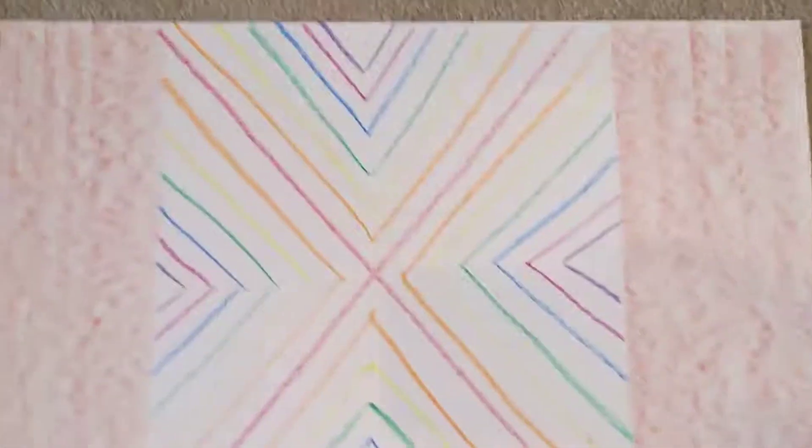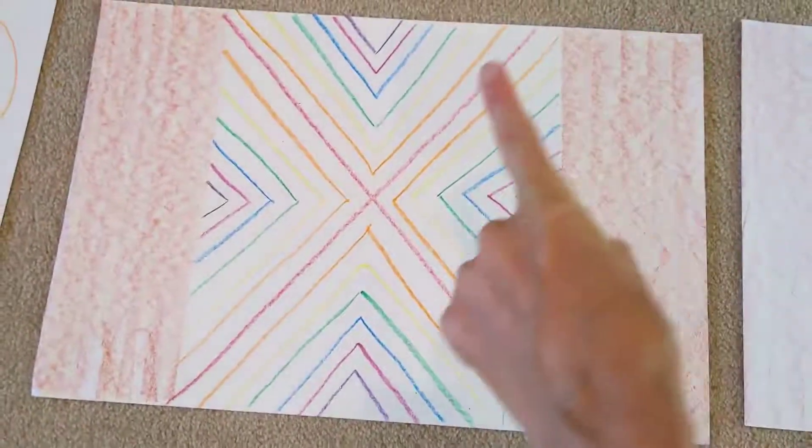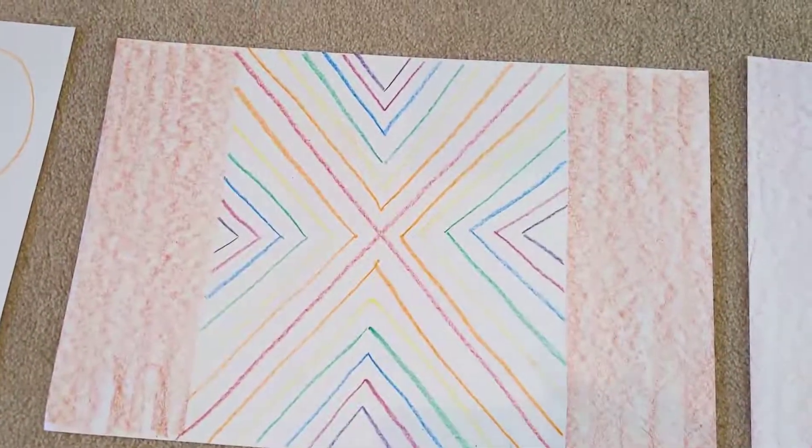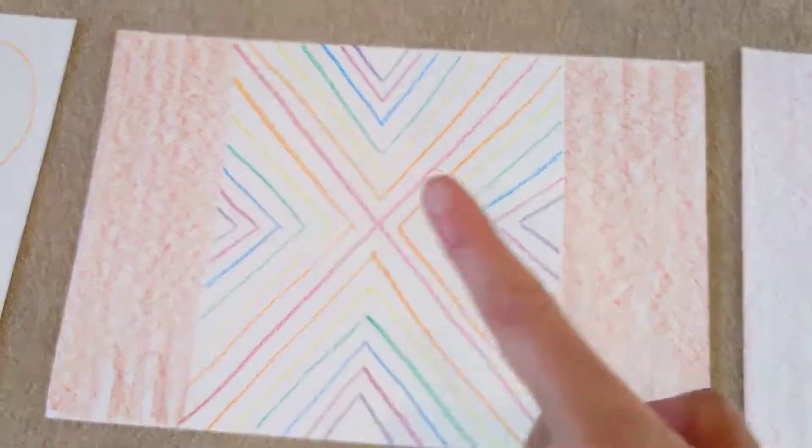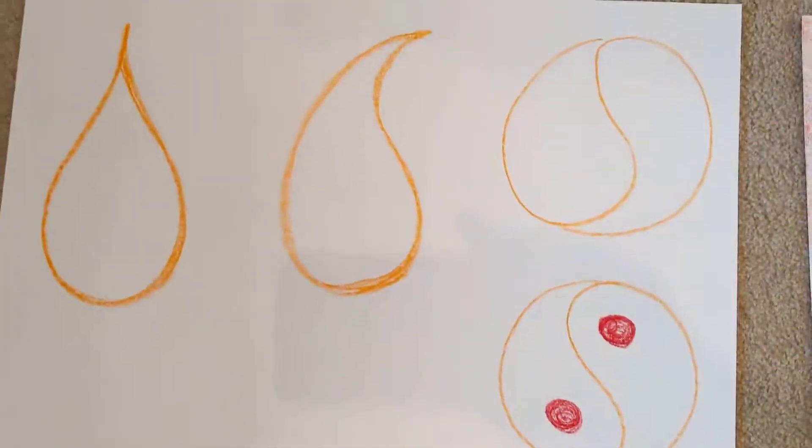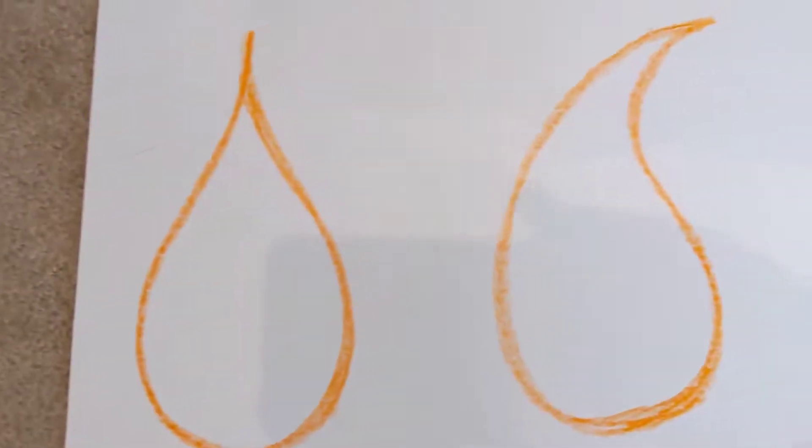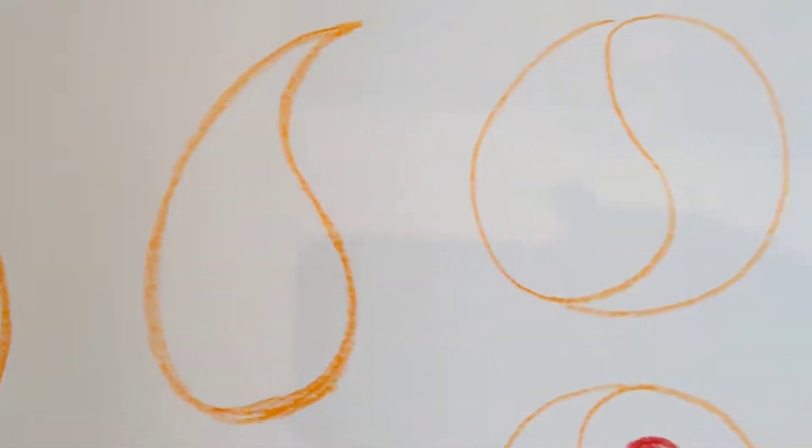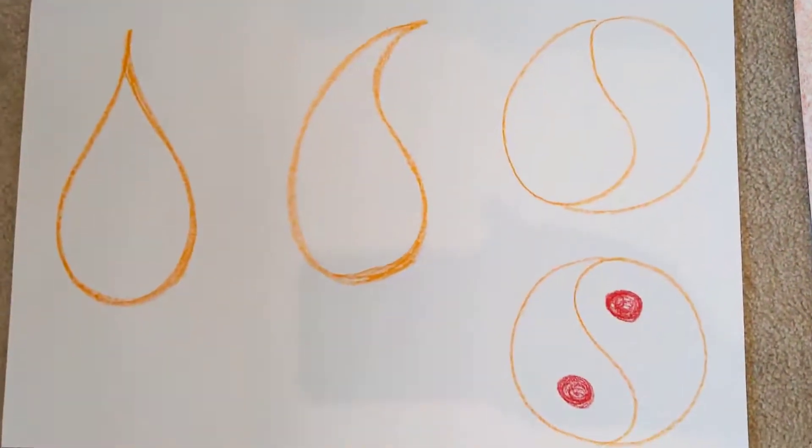And then we did this one. Same basic idea, but we started with across this way. And then did the orange from the middle and the orange. So that was that one. And then there was a period of time where we did some of these that were so different. And it started here. And then we moved and it got a curve. And then it became a yin yang. And you love that. That was really fun.